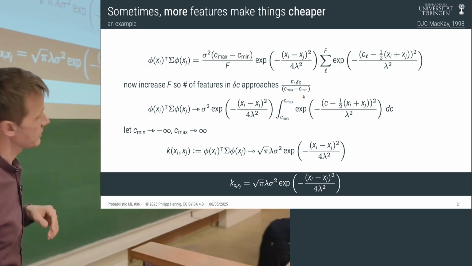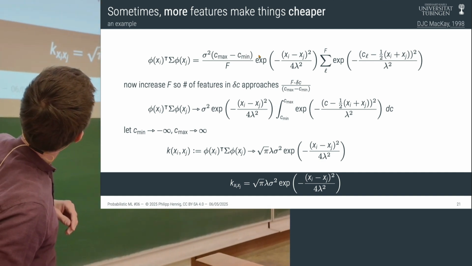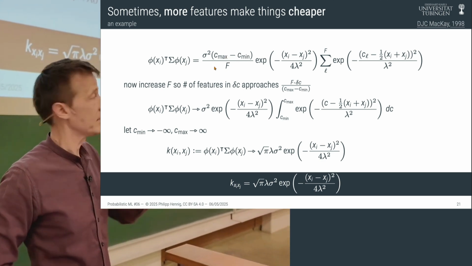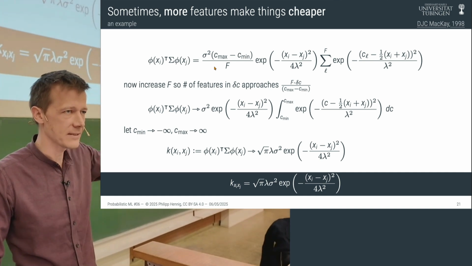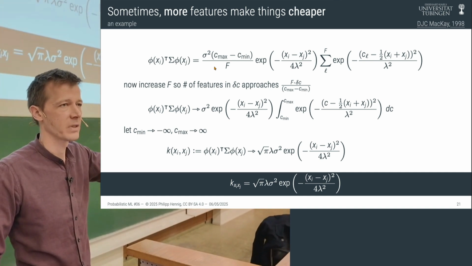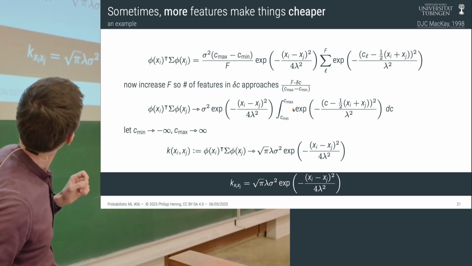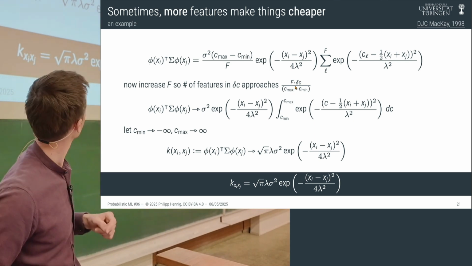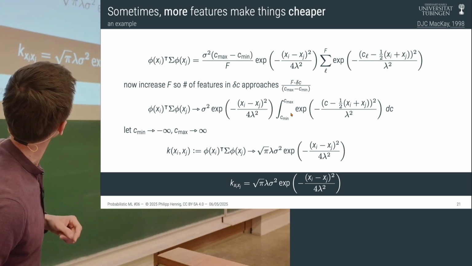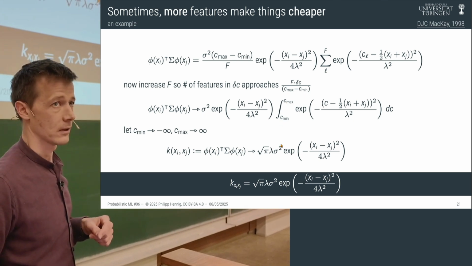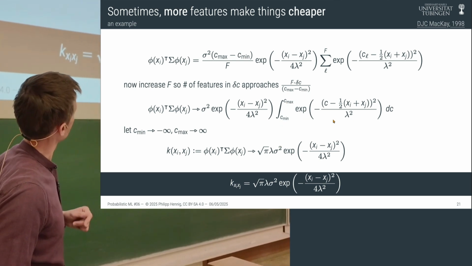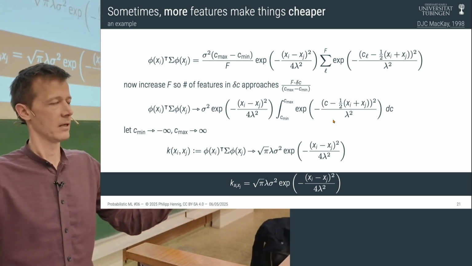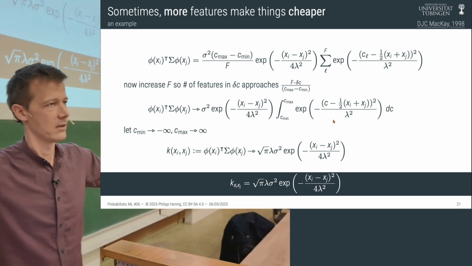Right? I sort of asymptotically have a sum here that you can think of like an infinitesimal sum over dc rather than delta c. Right? Because delta c goes to 0, f goes at the same time to infinity at the same rate, so the two cancel out, and we're just left by the width of the integral, which is exactly this thing. Right? So what we're doing here is basically an integral over this Gaussian function. And now the last thing we do is we just take the integration limits to plus minus infinity, and we make sure that the density of features stays the same.